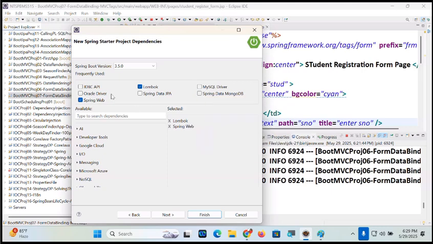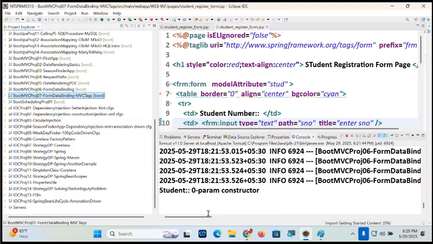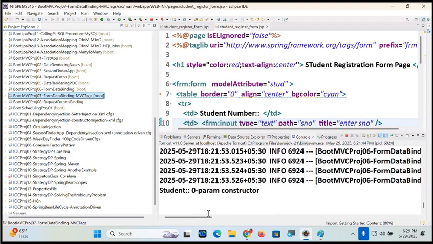I think these are enough, guys. Next, finish. Right now, I'm not taking a hyperlink. A similar effect I try to give by typing the query string in the browser address bar. When you click on a hyperlink also, it will form request parameters in the address bar.